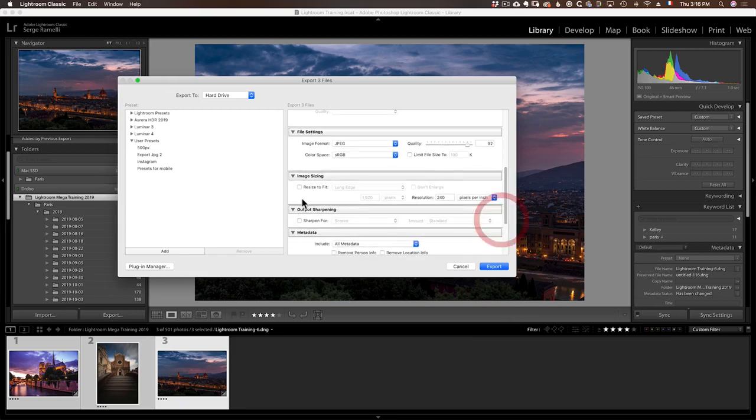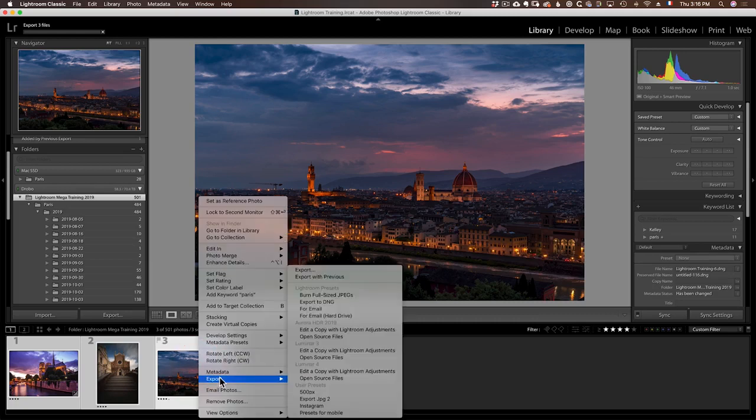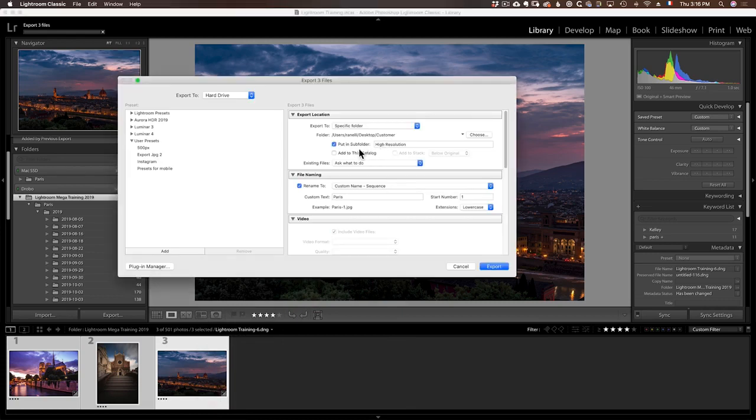And then resize to fit. I'm not going to resize them because I want them to have high definition. Okay, so I'm going to click on export. But now check this out. I took all this time to do these settings. I can right click here, export, and while it's doing it, I can now create another folder, call it low resolution.